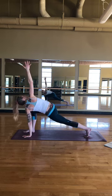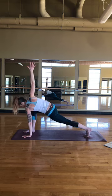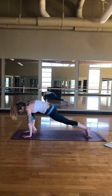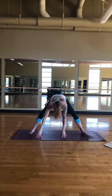Look at the hand if you can. If that's too much, go ahead and look down. That's okay. Hand comes down. And let's walk around to center.